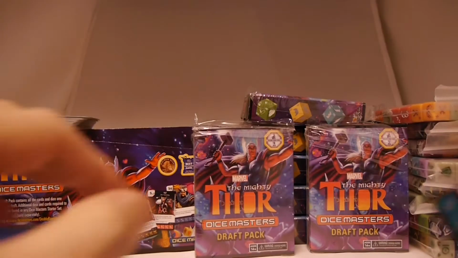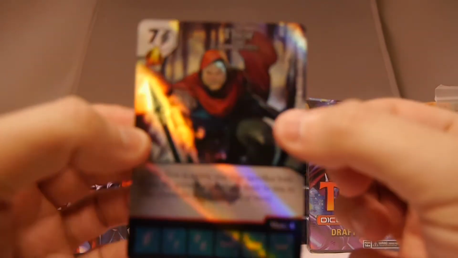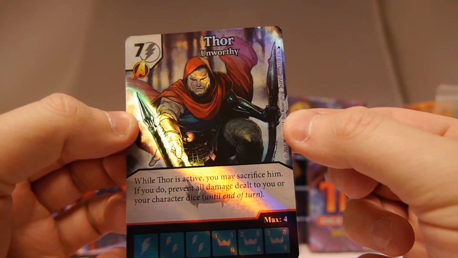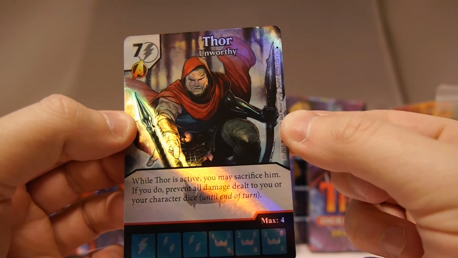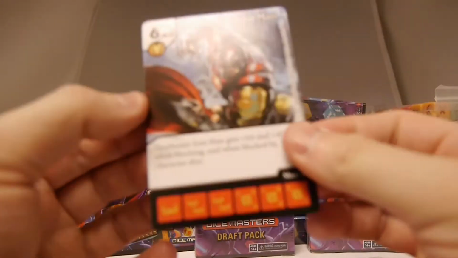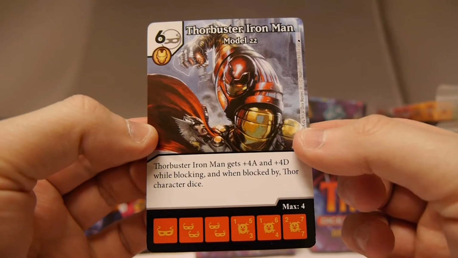Then we also got this one. We got a super rare. The super rare is, while Thor is active, you may sacrifice him. If you do, prevent all damage dealt to you or your character dice until end of turn. 7 bolt. Coming towards the end, we got Thor Buster, Iron Man, Model 22.